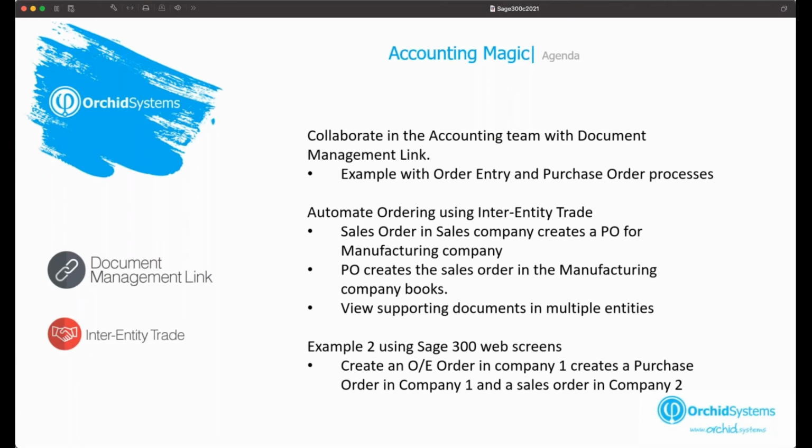So Extender is able to look at the Document Management Link configuration, replace the order number and the customer number in the path, if that's the way you're storing it, or in the case of the purchase order, you need the vendor number replaced and you need to name the document the same as the purchase order number. So Extender is able to do that and then file it away for Document Management Link. And then your Document Management Link configuration in either company, any screen within either company that contains that information, can be configured to show the documents.